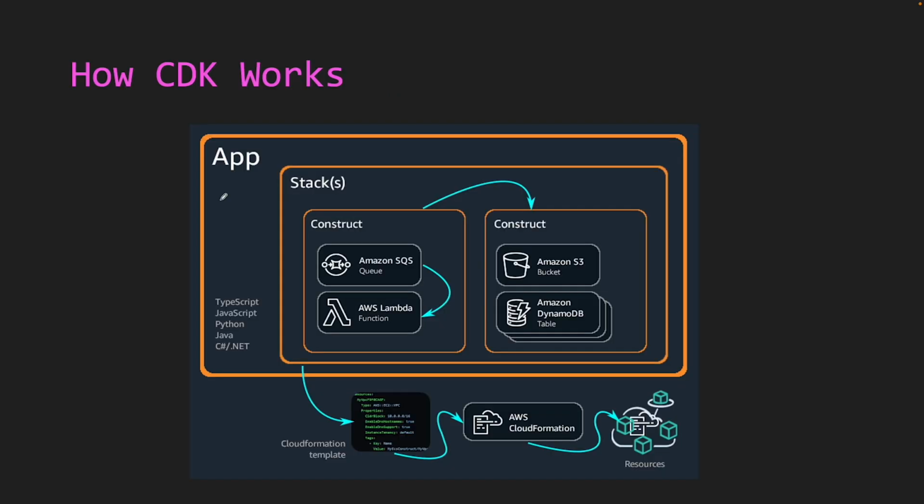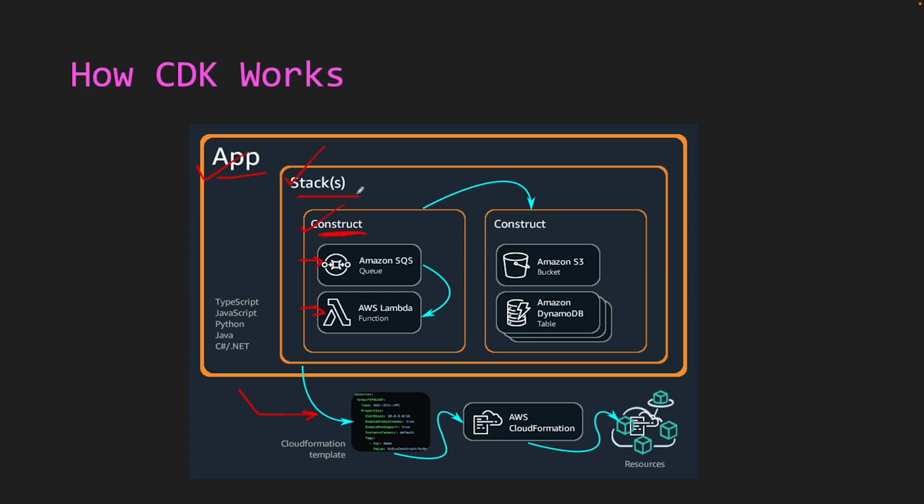Let's talk about how CDK works. CDK is built on top of CloudFormation. When you write your code inside a CDK app, that code is converted to a CloudFormation template, and then that CloudFormation template is deployed to AWS. When we talk about the hierarchy in CDK apps, inside every app you can have one or more stacks, and these stacks contain constructs. A construct can be a single AWS service or some integration of multiple AWS services. These constructs are reusable components. You can use these constructs inside a single stack or multiple stacks, and outside your apps also.